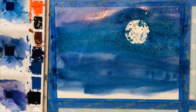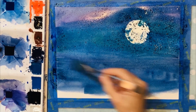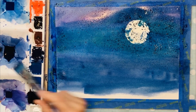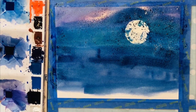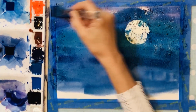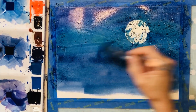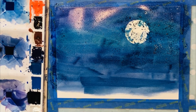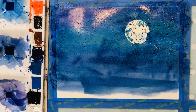So I think I'm gonna go ahead and just maybe stop here. I think I'm gonna add a little bit more of this dark blue in here. I really like this purple up here on the top. Kind of crisscrossing it. It's gonna dry so pretty, I can already tell. Okay, so this is where I'm gonna stop, and I'm gonna let this dry really, really well and make sure I got it all around the sides.